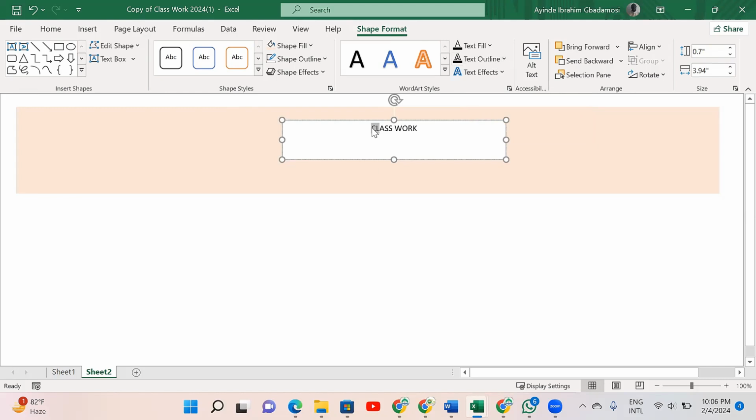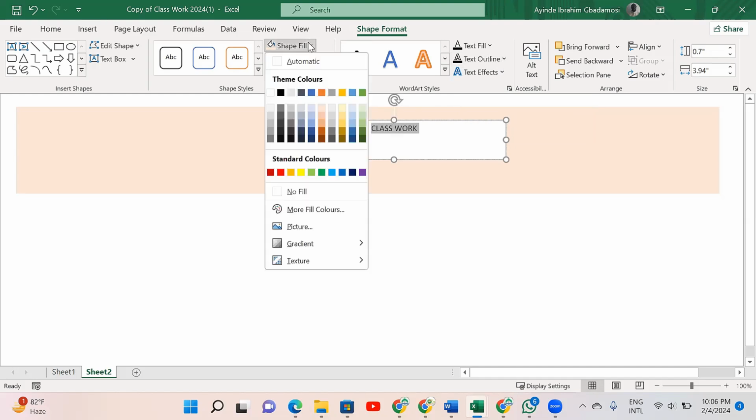Why are you using text fill? You are supposed to use shape fill, shape outline. That text fill will remove the color for the text. What you want to do is remove that shape background, and the line. Shape fill, you go to no fill.